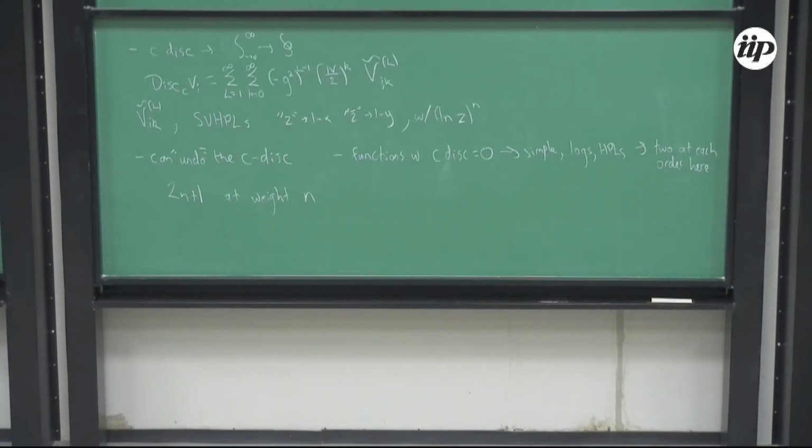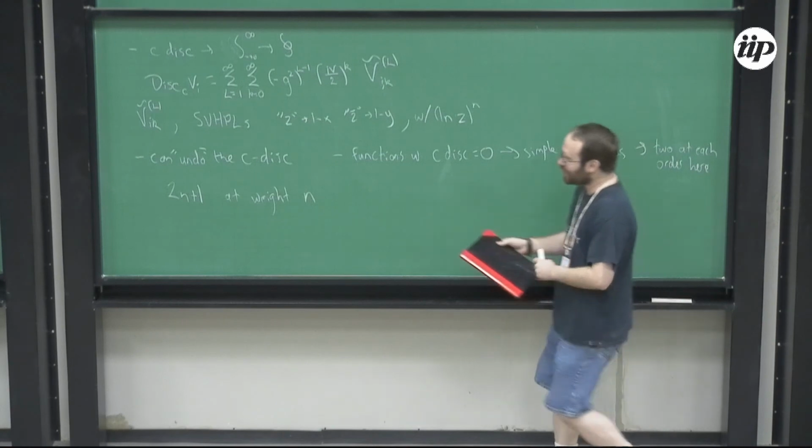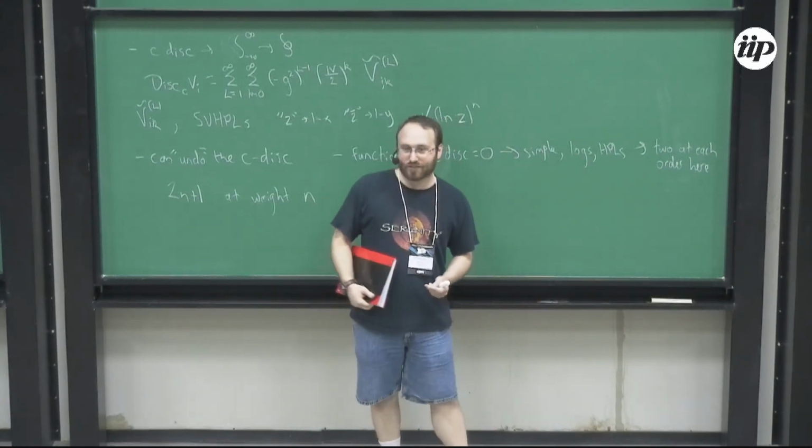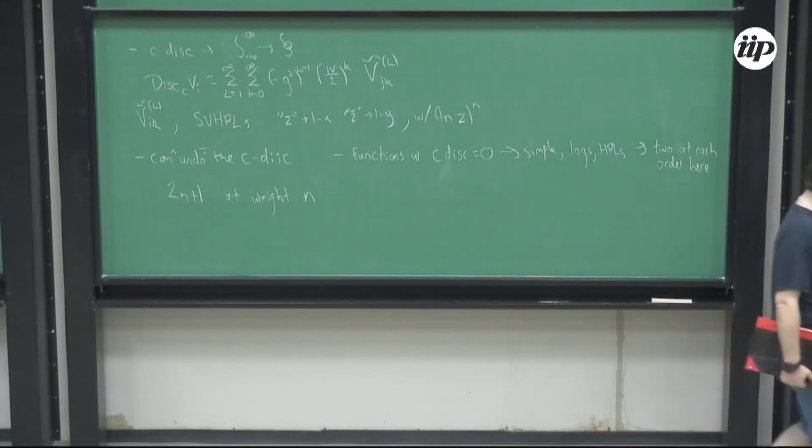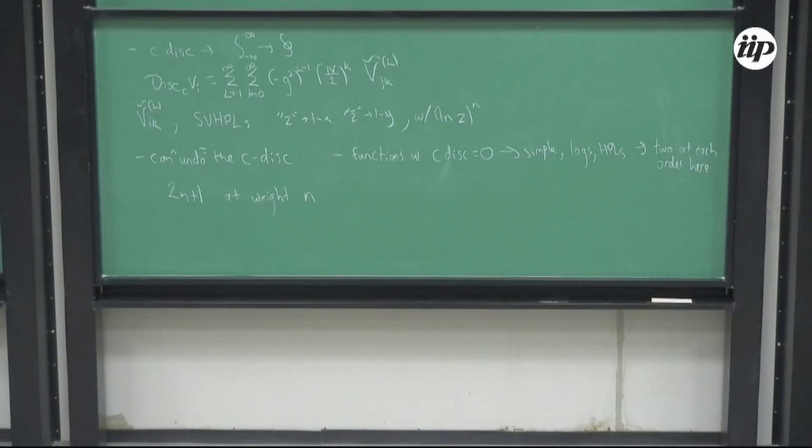And then you can ask, okay, what would you actually do with these things? The slightly depressing statement is that this is not nearly enough functions to actually describe the full amplitude. When you look at the functions that actually contribute to the full amplitude, they grow maybe a little sub-exponentially, close to exponentially at least. So this is not going to grow fast enough.